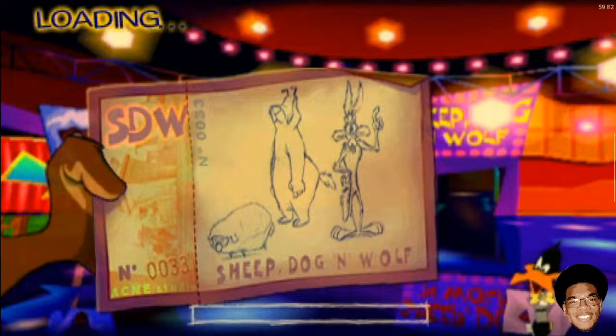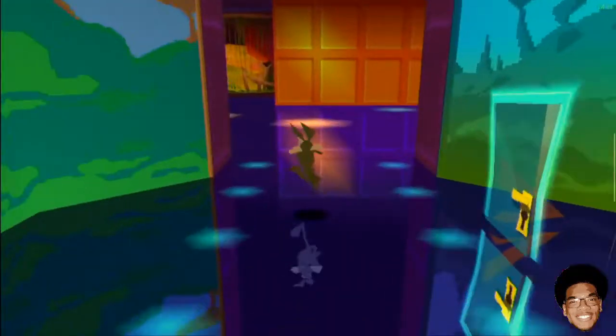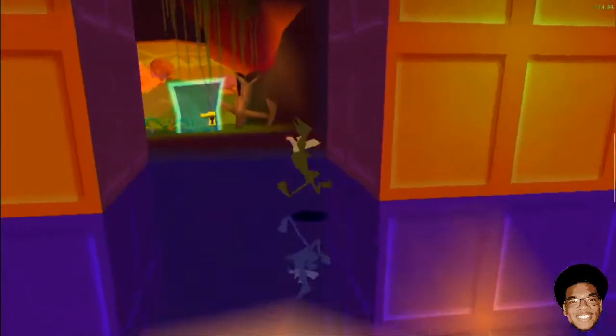So now I'm gonna do one of the levels, whatever level I'm currently on. Great thing about emulation is I can also just speed things up, so I don't have to go through this long walking animation to get back to my spot.